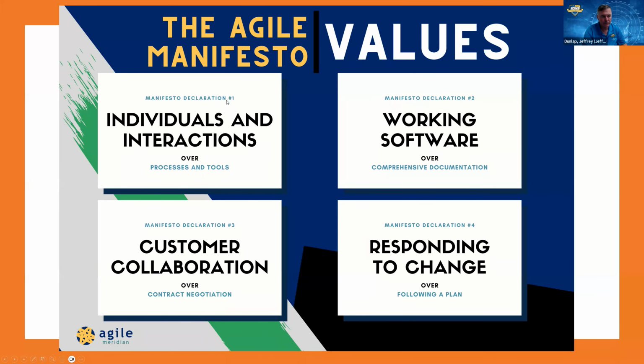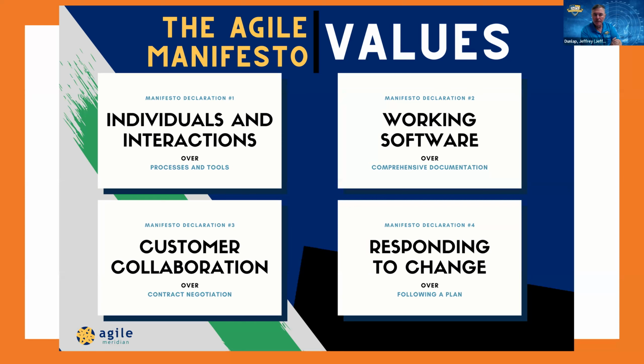Here's the manifesto words. They value individuals and interactions over processes and tools. You guys have been around for a while. You understand processes and tools is our thing in the DoD. And here they're saying they value individuals and interactions over processes and tools. What does that mean? The contractor actually having discussions with the government acquisition people about stuff, having meetings with us and talking to the customer about things. This interaction, them talking, is an important part of this. Now, processes and tools are important, but they value interactions over the other one.